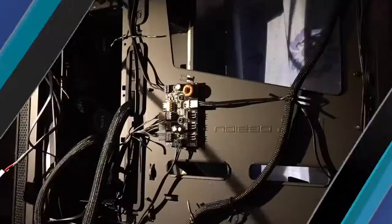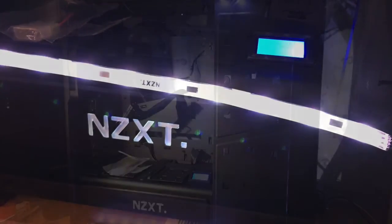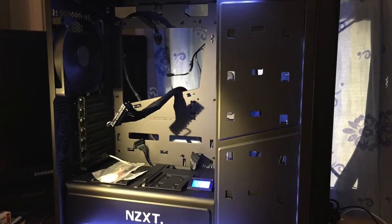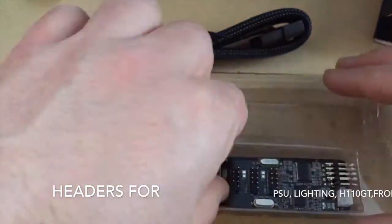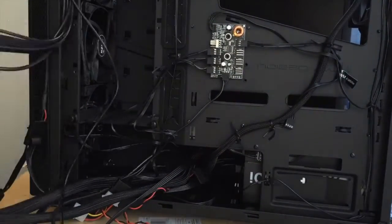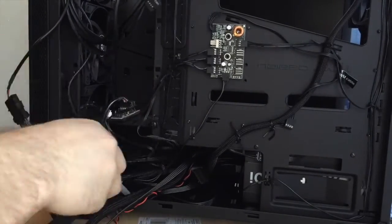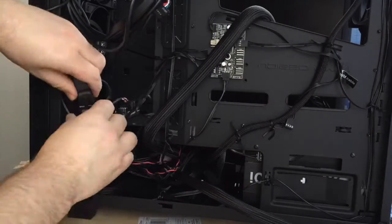It's quite important for the airflow and aesthetics of the case to get the cables nice and neat and tidy, and it makes life easier when you're trying to do other bits. We'll install the unit at the top here and show you a quick look at the lighting strips while they're on — they're mounted at the front and top of the case. We're also going to install the NZXT USB controller, because there's not enough headers on the motherboard for everything. It comes with three headers and two standard USB ports on the top.